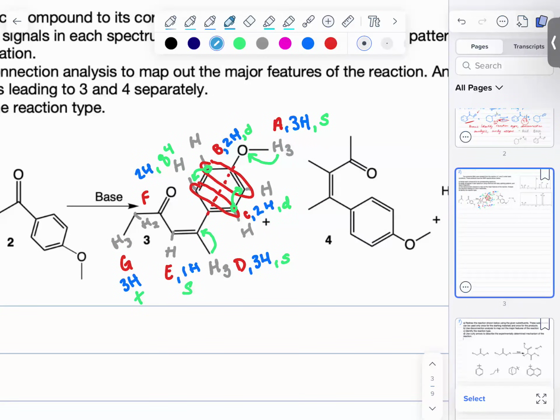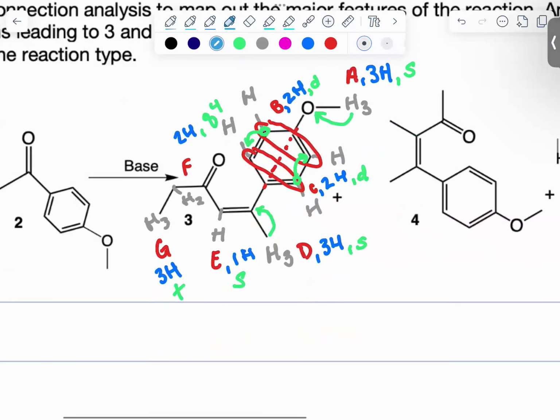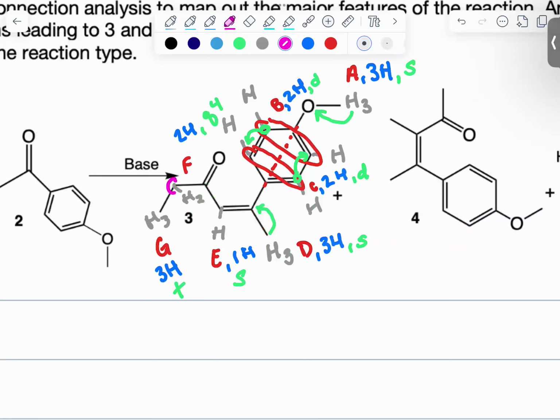Okay. So what's up? Yeah. So this is the carbon that has our protons for signal F. If we look to our neighbor here, there are no protons. So we have 0 neighbors here. But if we look to this carbon, we have 3 neighbors. And our rule for splitting is always +1. Because if it was just how many neighbors you have, our singlets would be nothing. So we have 3 neighbors, +1 is 4. So we would expect to see a quartet.